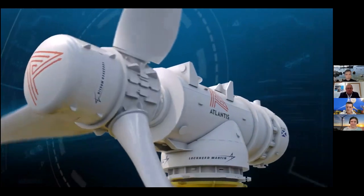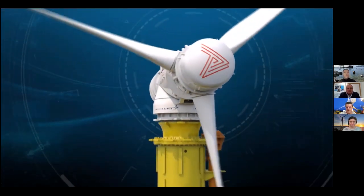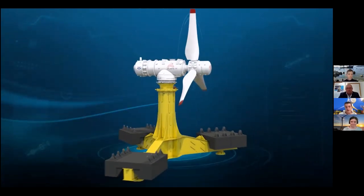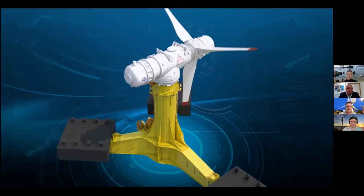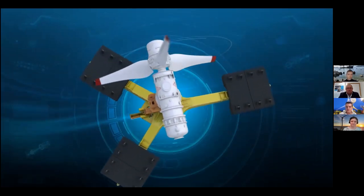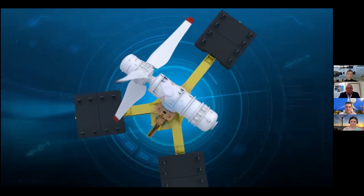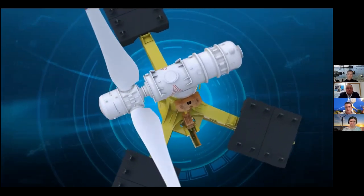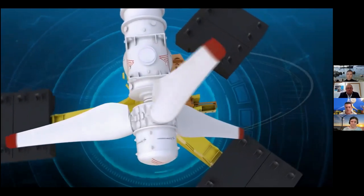What makes this design unique? There are a lot of things. It's a monocoque design — anyone who knows vehicle design will know a monocoque chassis where your components are also your chassis, rather than building a separate chassis like a wind turbine and shoehorning all your bits and pieces inside. That's probably the main difference between our turbine and the Hammerfest turbine. When you look at that turbine, the gearbox and the generator towards the aft are actually the structural component of the turbine itself — you're not building a submarine and putting something inside it.